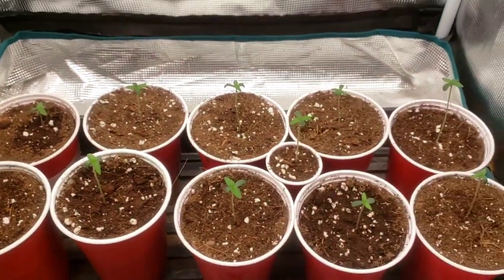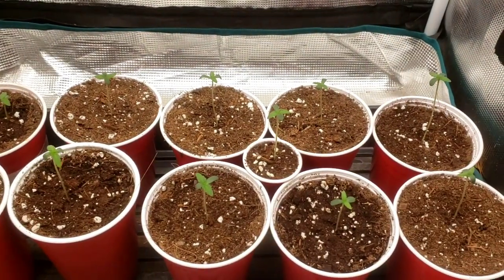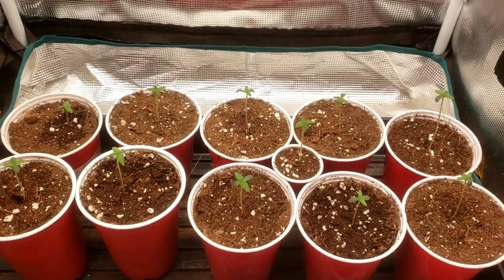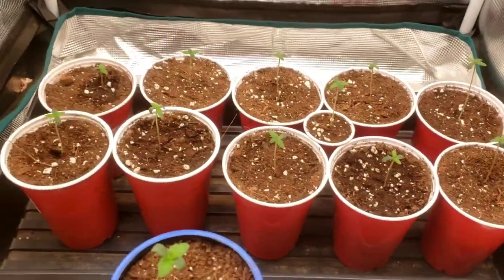Definitely the humidity dome has made a world of difference. They just came up so smoothly. This is going well. I have the light at just under 40%.